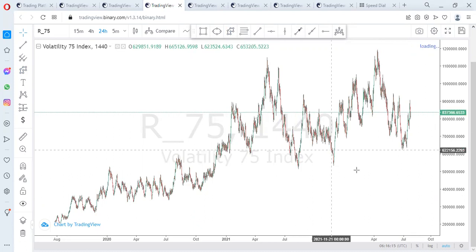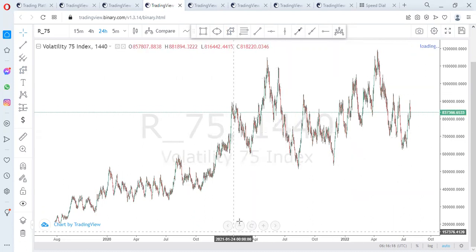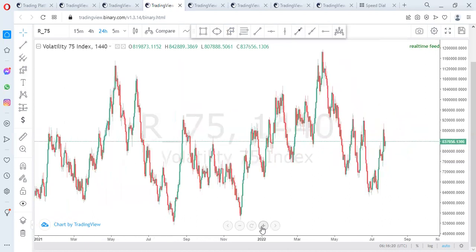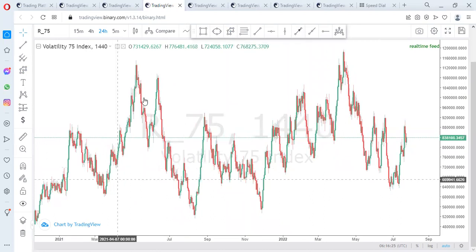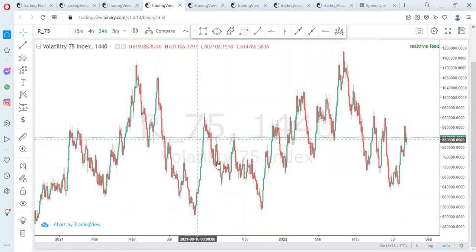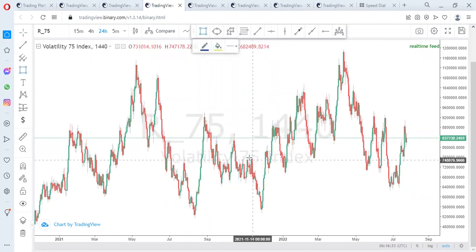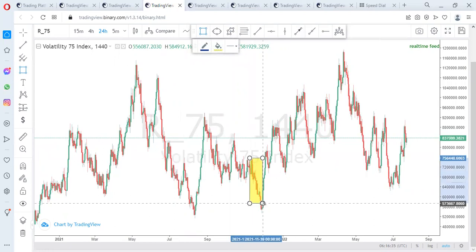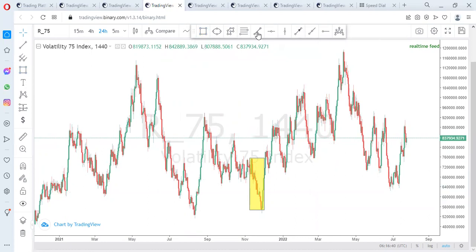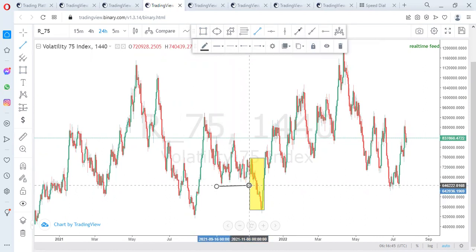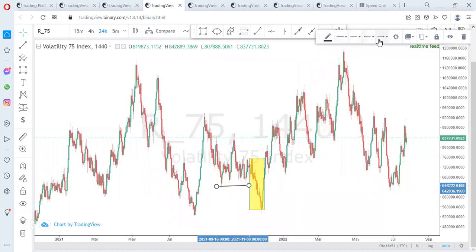But now let me quickly show you something here. Let me zoom in a little bit in order for you to see it clearly. VIX 75 has been creating higher highs, higher lows. And look at what happened there. Look at this push to the downside. That's an institutional move to the downside that cleared liquidity. It cleared all this equal low liquidity before the push to the upside that broke this structure.